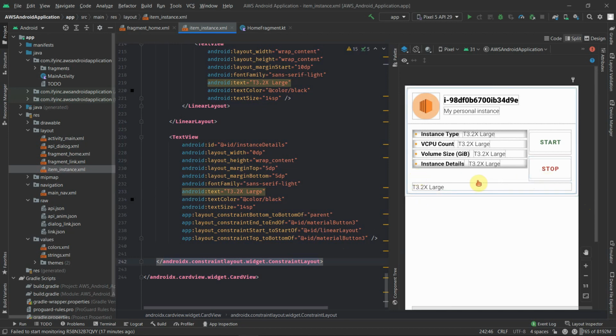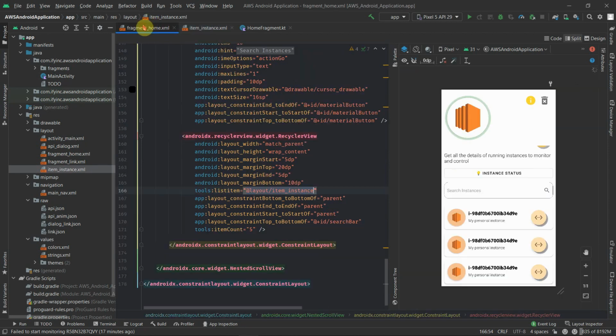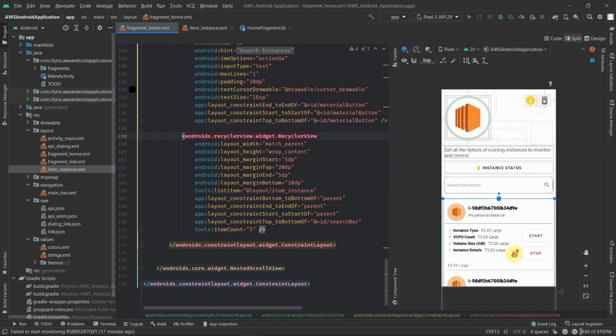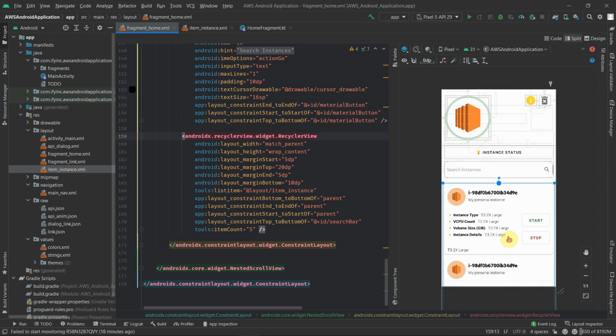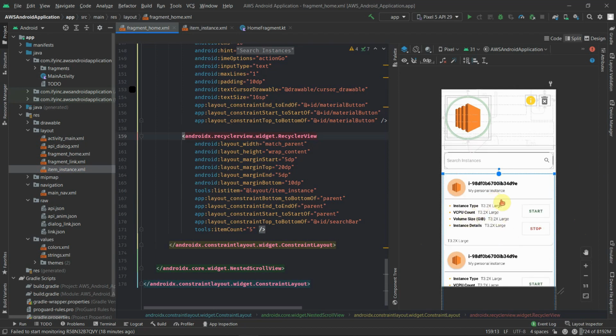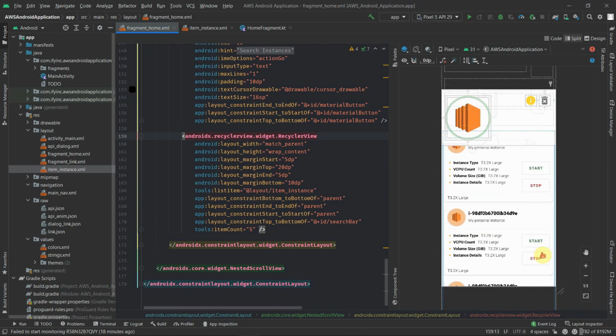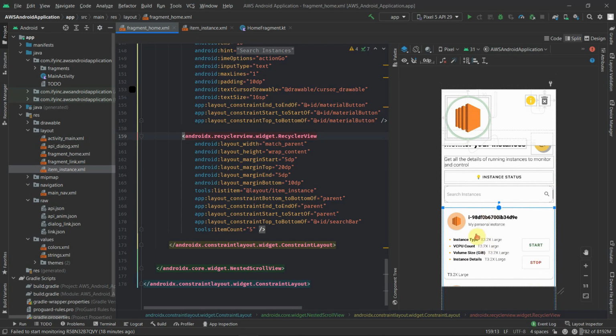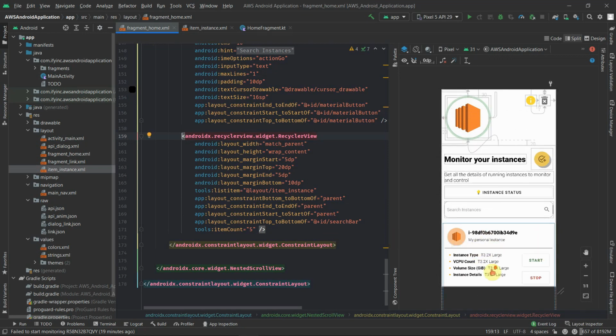We have everything ready for our design. So let us go ahead and also see how this looks in our layout. So now, if we look at this instance item, cool. So now we have this cool layout with divider view with this button. So this is how your layout will be looking if it's in an expanded fashion, and if it's compact, then you will be only seeing this upper portion of the layout.